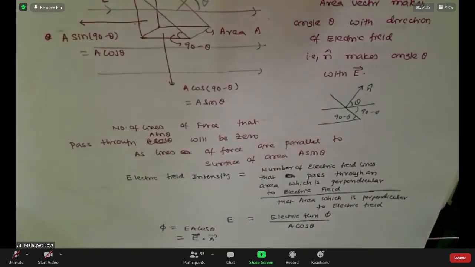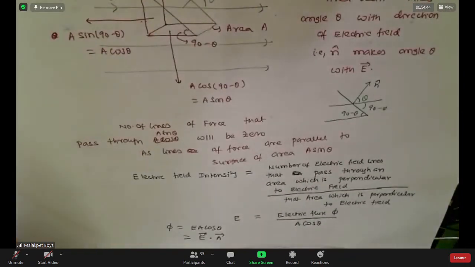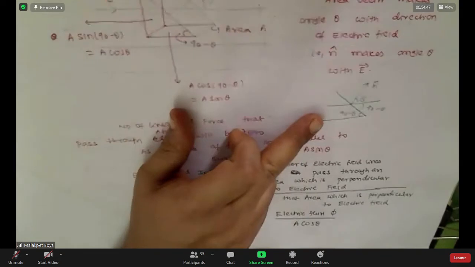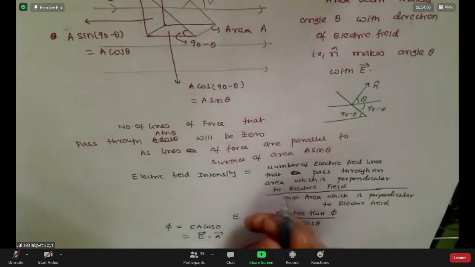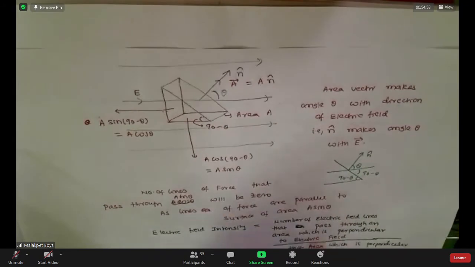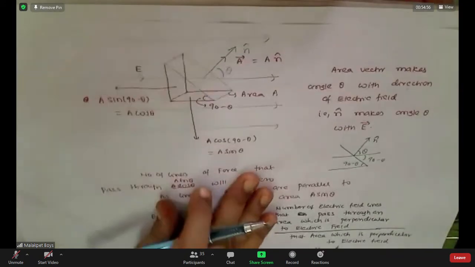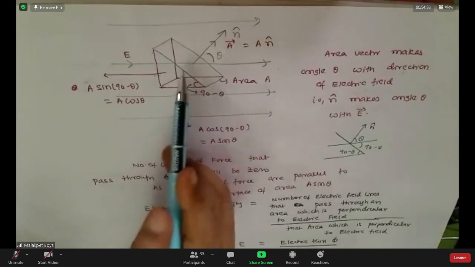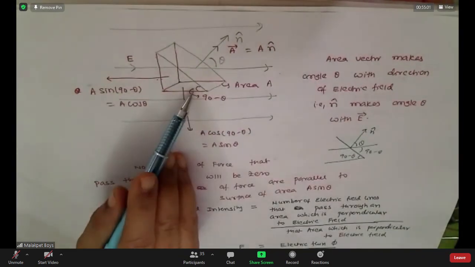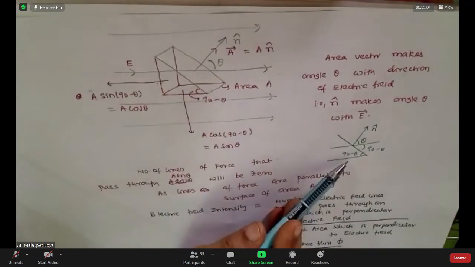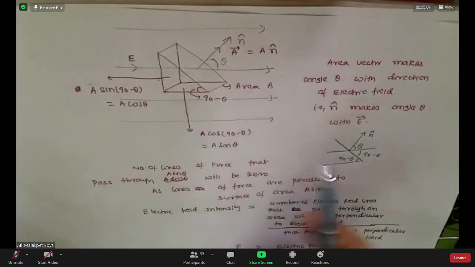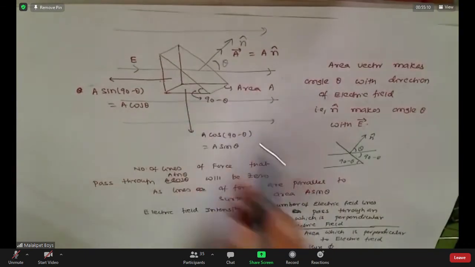Understood this? Yes, sir. Any doubt is there? No doubt, sir. Sir, I have one doubt. In this side one diagram we drew, of this angle. I understood the first diagram, but this same diagram I am showing here. How did you get this 90 minus theta? Sir, by doing this only, no? This is theta, 90 minus theta, all that I have shown.